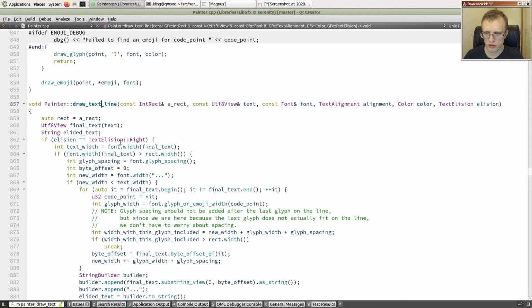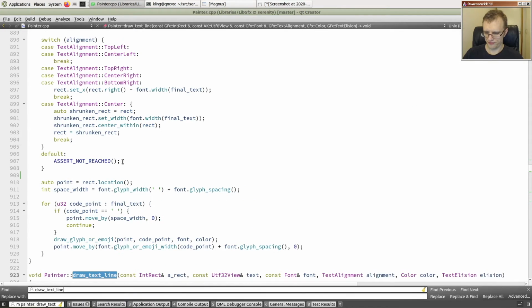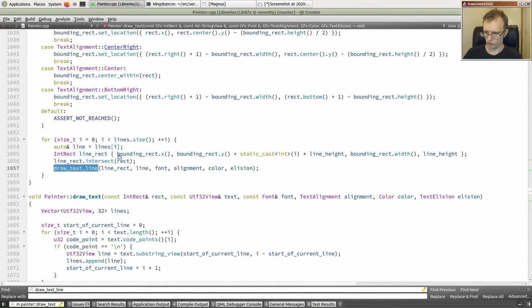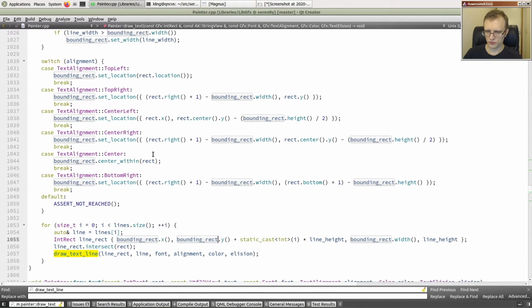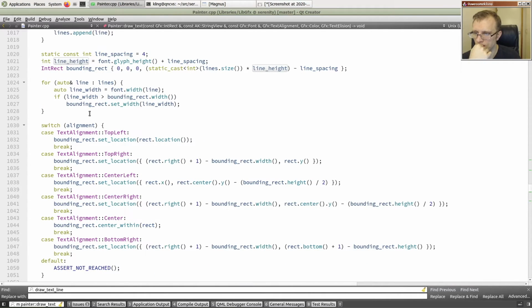Where did we do vertical? Draw text line. Line rect, bounding rect, Y. Bounding rect.